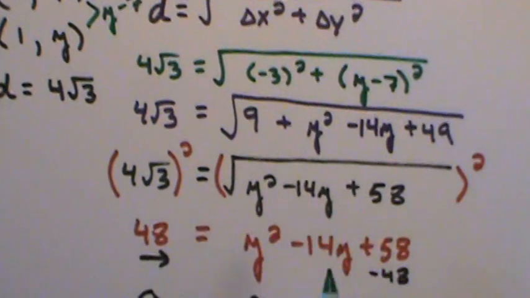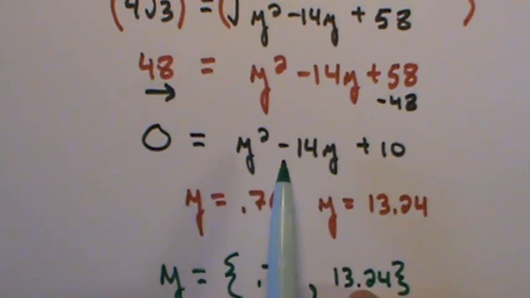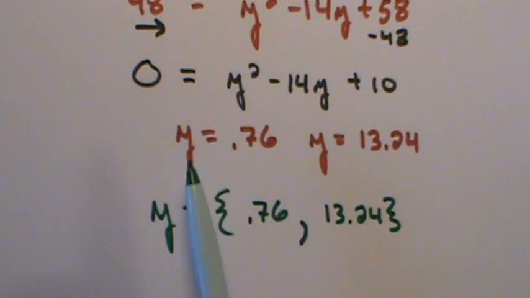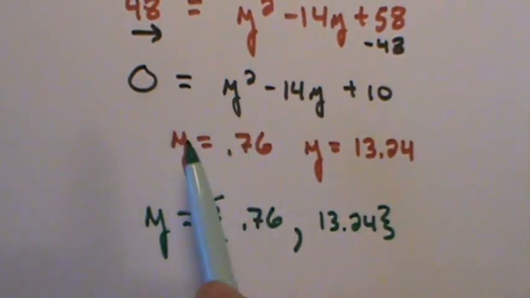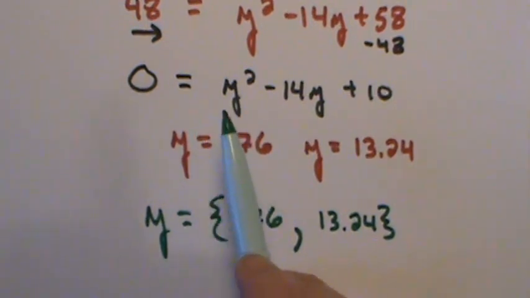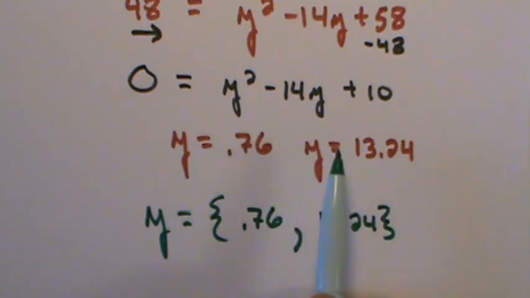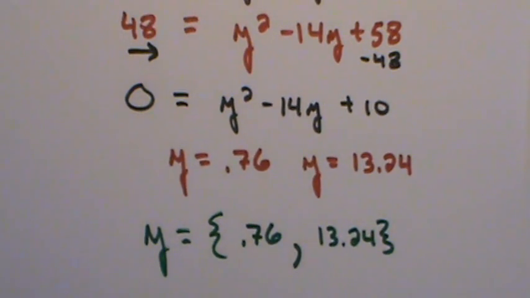I go through the procedure, and then I graph. I have to zero this out and graph. You're looking for the zeros to that graph. Those 2 zeros, which are x values, I know that says y here, but that's because my variable was y. They could use an a, they could use a k or an l. They can use anything they want for a variable. Your solutions are always going to be the x on the calculator. I'm just keeping with my variable there. And so then I wrote it as a finite set, y equals 0.76 and 13.24.